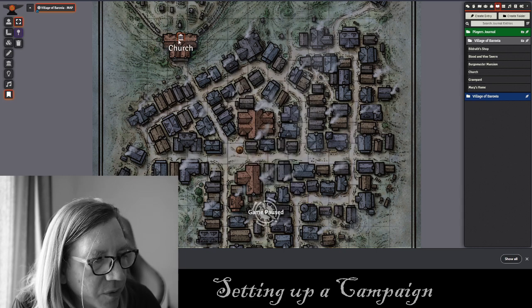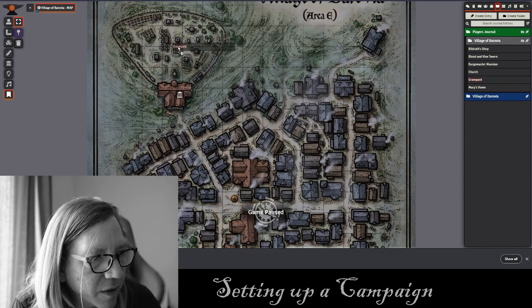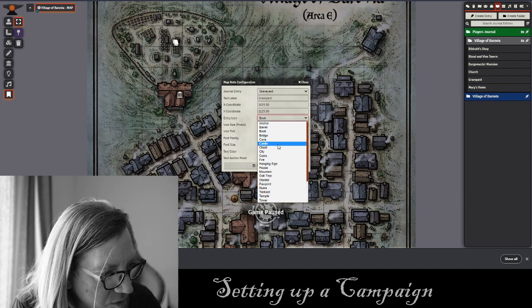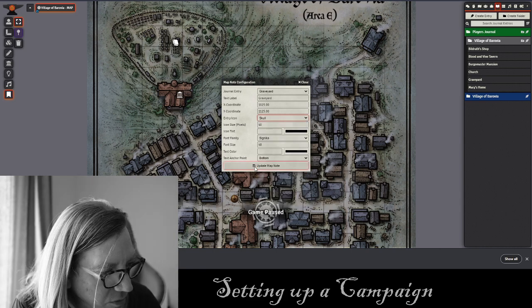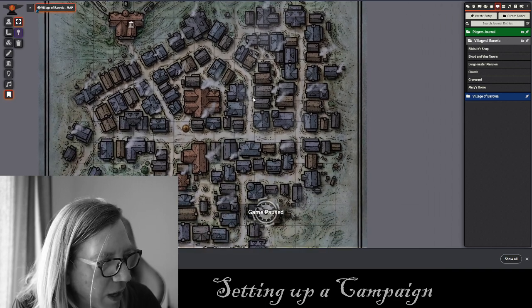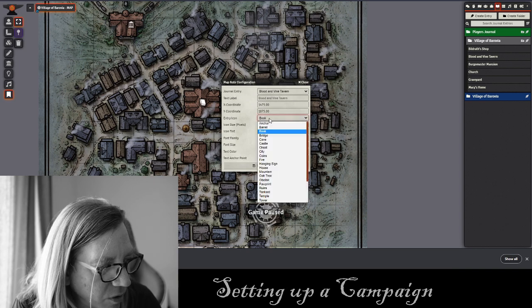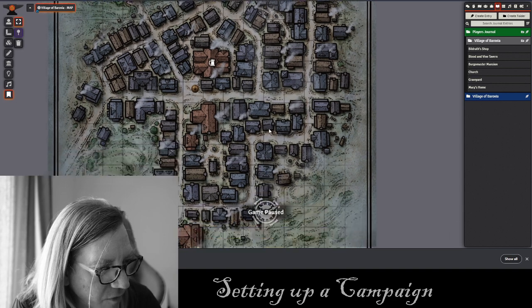So I'll update that. So there's the church, and we're going to grab the graveyard, and we're going to drag that over here. And the graveyard might have a skull or crossbones, castle, chest, city, coins, fire, hanging sign, mountain, oak tree, palm print, ruins, tankard, temple, trap, skull. There we go. Skull. We're going to grab one for the tavern. We're going to put that right on the top of the tavern, and we're going to go to tankard. There you go. Here's the tavern.